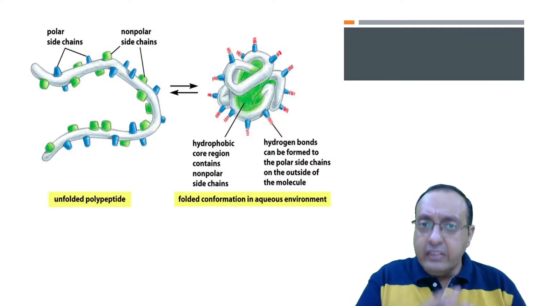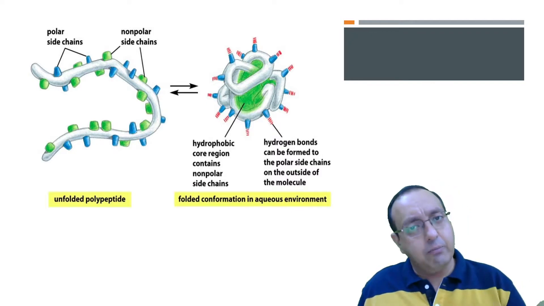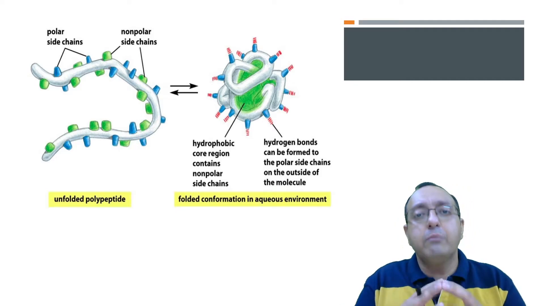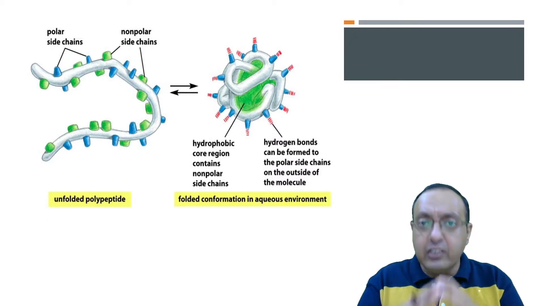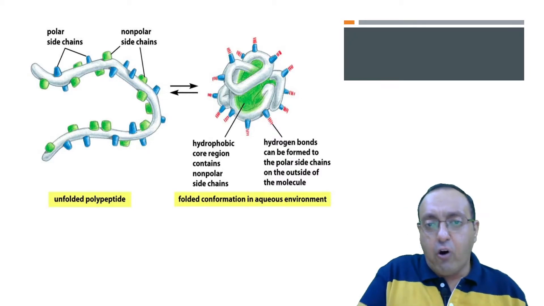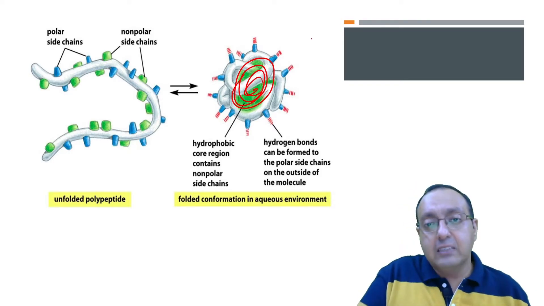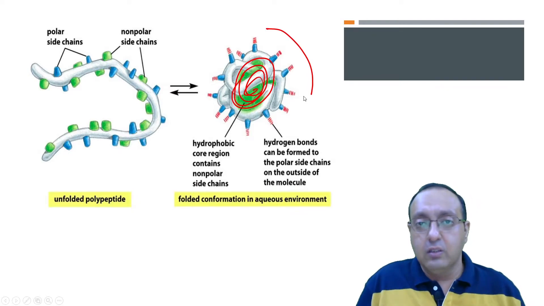Proteins, as you know, they are linear chains of amino acids. They have some polar side chains, nonpolar side chains of amino acids. They have positively charged, negatively charged amino acids. And the driving principle of protein folding is that the hydrophobic residues, they come to reside at the center of the protein. They form the core of the protein because they want to stay away from the water as much as possible as compared to polar residues.